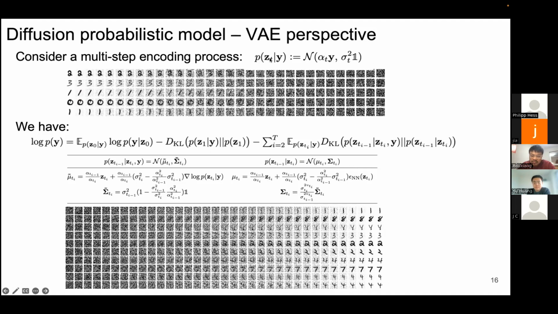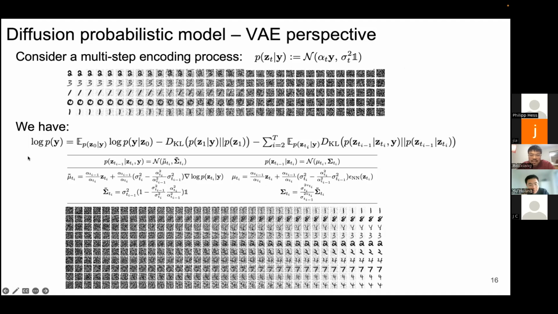So they are all a sequence of latent variables where we have the alpha t and sigma t telling us how the z should be for different times. Alpha t is a monotonically decreasing function of time. Sigma t is a monotonically increasing function of time. At time 0, alpha t equals 1 and sigma t equals 0, so we have the original samples. Here I'm using MNIST as an example. And at time 1, alpha t equals 0 and sigma t equals 1, so we have standard Gaussian samples. And we can have this sequence of latent variables that drifts y into some standard Gaussian.